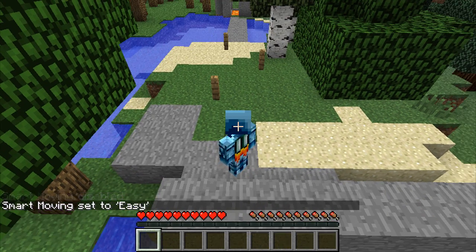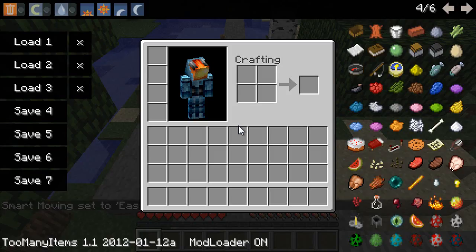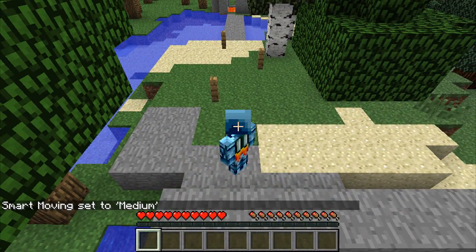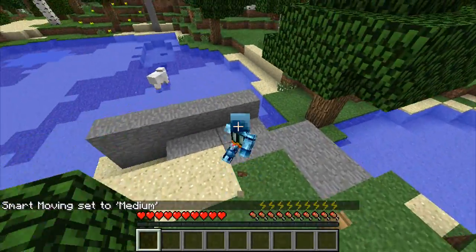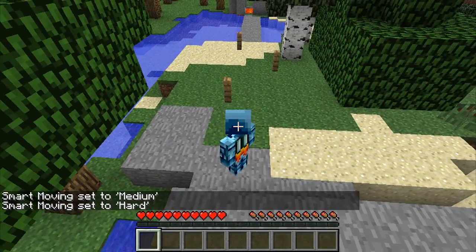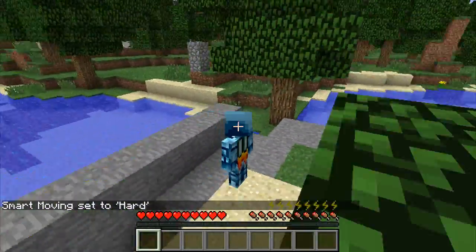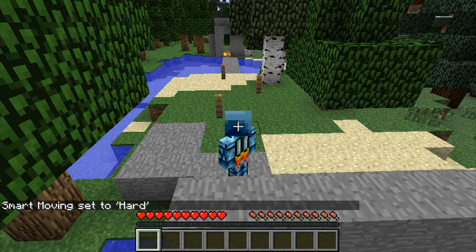F9 set to easy, there will be no sprint bar. You can sprint as much as normal, I guess, as much as possible with the sprint button. And then if you press F9 one more time, it'll be set to medium, giving you some sprint bar, but it limits you. And then if you press F9 one more time, it'll switch over to hard, and then your sprint bar will go down way faster. So I guess we'll keep it on hard just to give it the maximum difficulty.